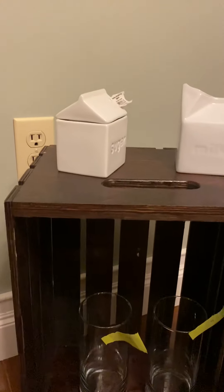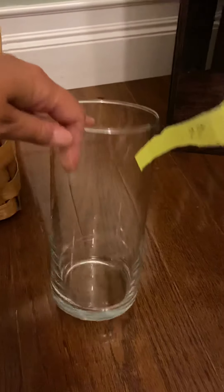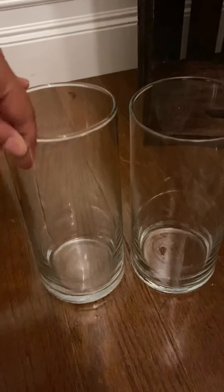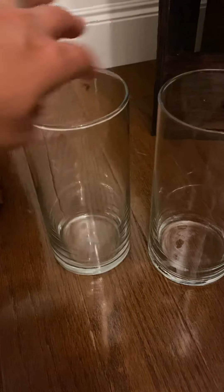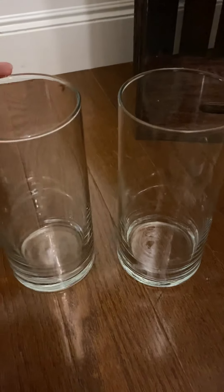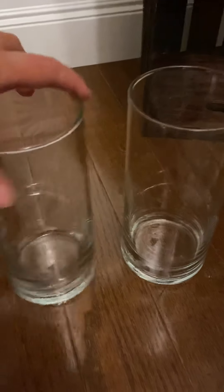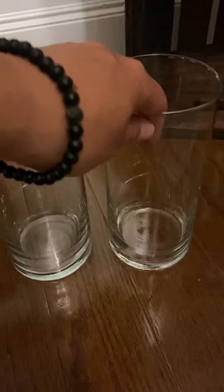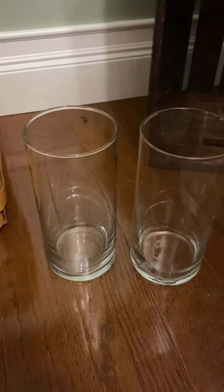Last but not least, I am in love with these cylinders. I get them for $0.99 — I buy them for everything. My daughter is into art, so we use these to put all of her Sharpie markers, color pencils, and scissors — just to keep organized. So I decided to use this one for toothbrushes for under the sink. I'm going to try to organize my kids for $0.99.